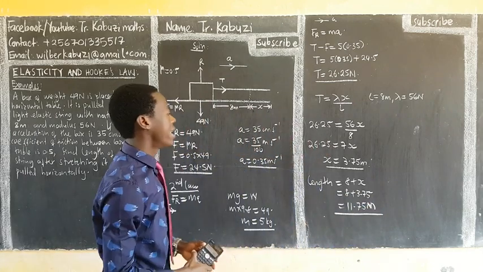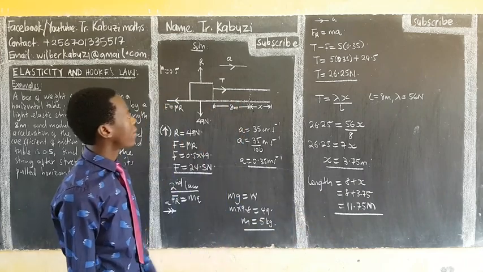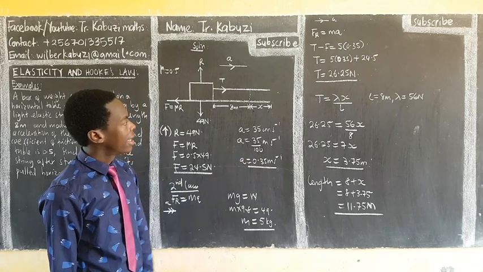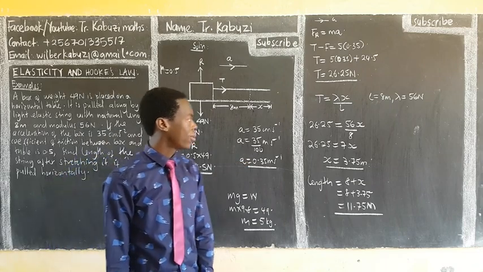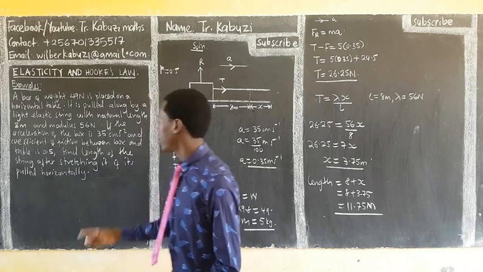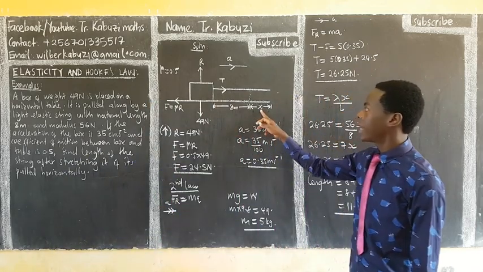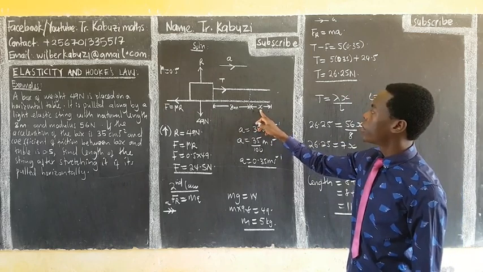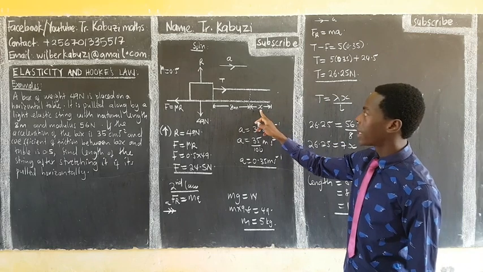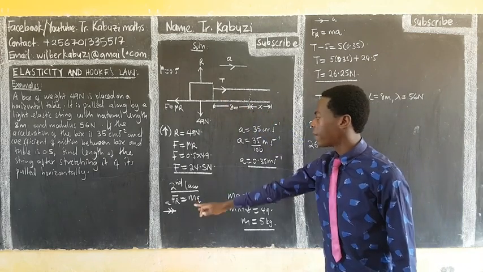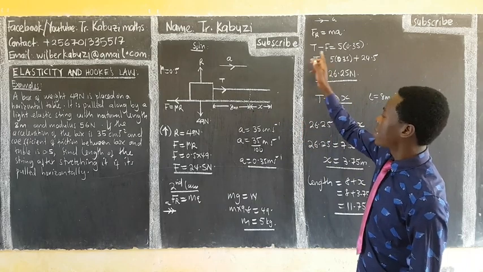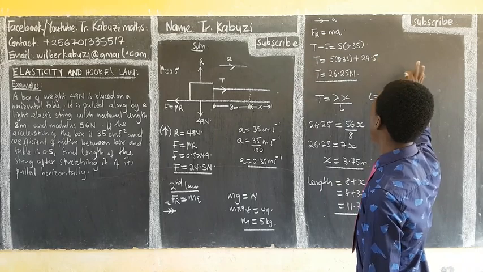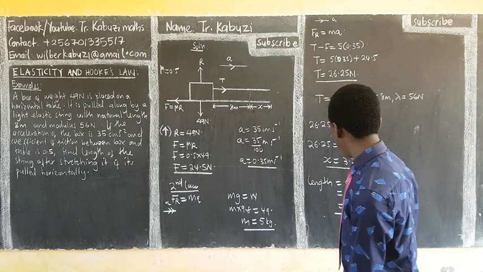So this is the length after stretching, and you are pulling it in that direction. So that's it, members. I wish you well. Basically, to get the length, you needed to get x, the extension. To get x, we needed to use the Hooke's law formula. Then Hooke's law requires us to get the tension in the string, for which we first had to use Newton's second law. Remember, we have the force opposing, friction, putting it there, and everything is in order like that. So that's it.